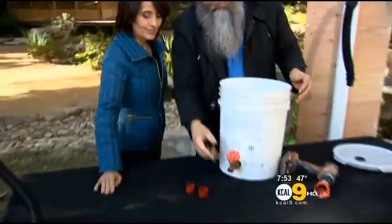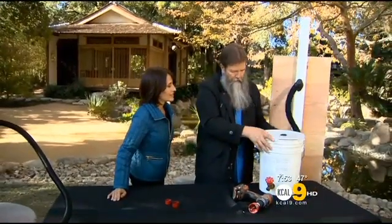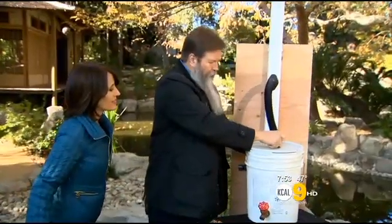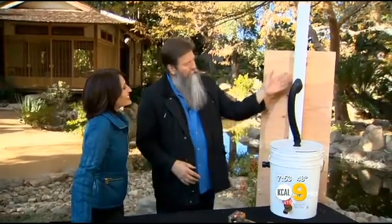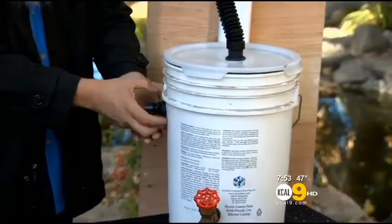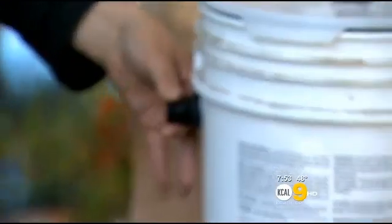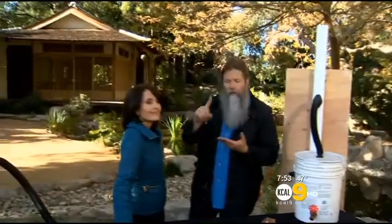So once you have this all done and ready to go, we put this on top. We'll put this over here. Hook it all up. Look at this. And now, I would appreciate it if you could do a rain dance, because it never rains in Southern California. So jump around a little bit, Sylvia. Once you have it all set up like this, it's going to divert the water in there and collect it. If it gets a little too far up, you could just stick a hose right onto the end here. That's a hose thread. It's going to go out like that, and it's just a wonderful way of collecting water. You're saving water. Use it for your indoor plants. Use it for your outdoor plants.